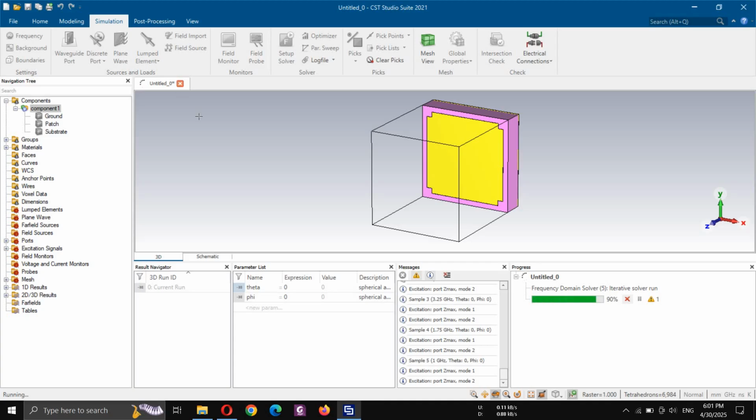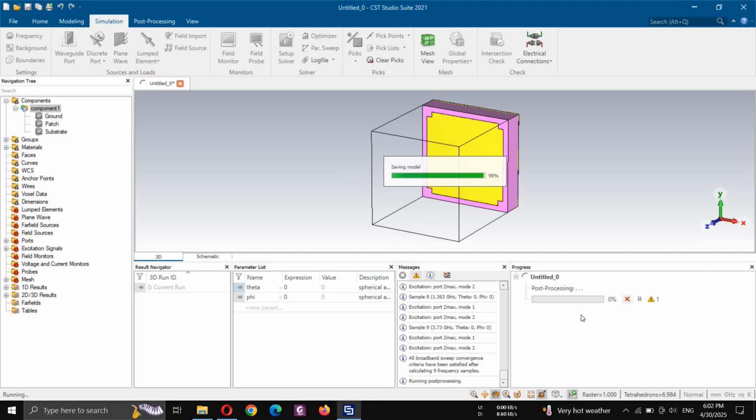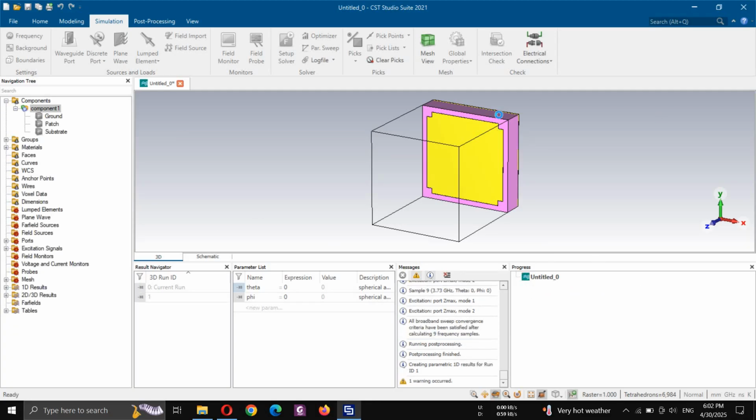Like it was around 2.4 or 2.5 gigahertz, so I just gave it 1 to 4. So maybe it's taking a lot of time. I could have given from 2 to 3, and I could see my results easily. I think it's done. Even I can put the PC here so it will take less time to simulate. Let's see the results.